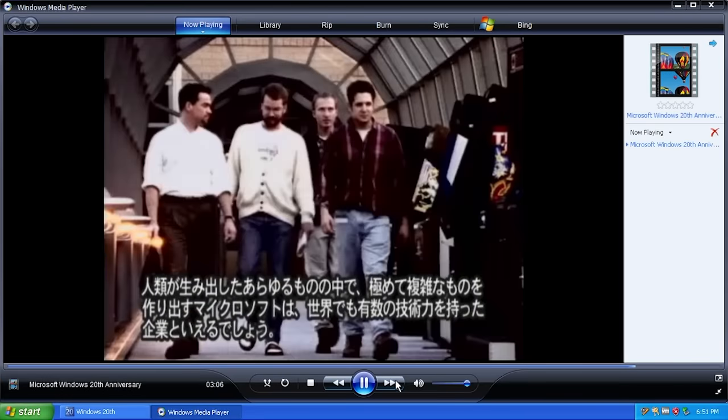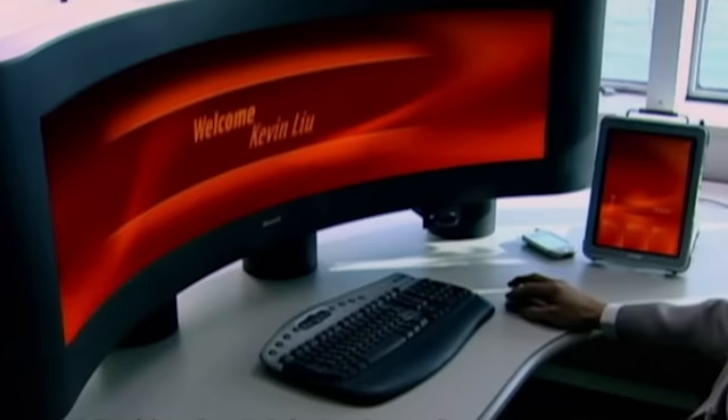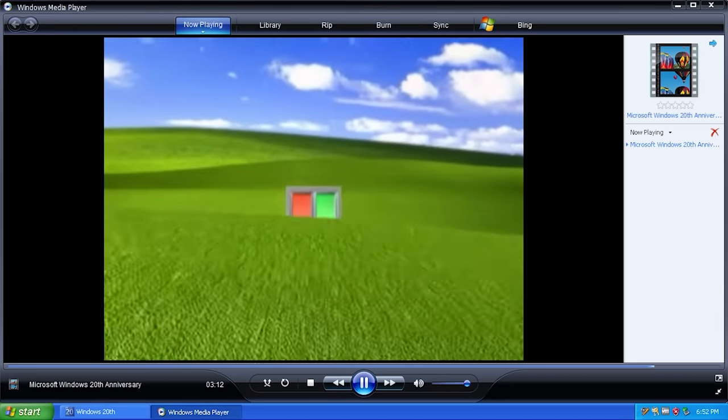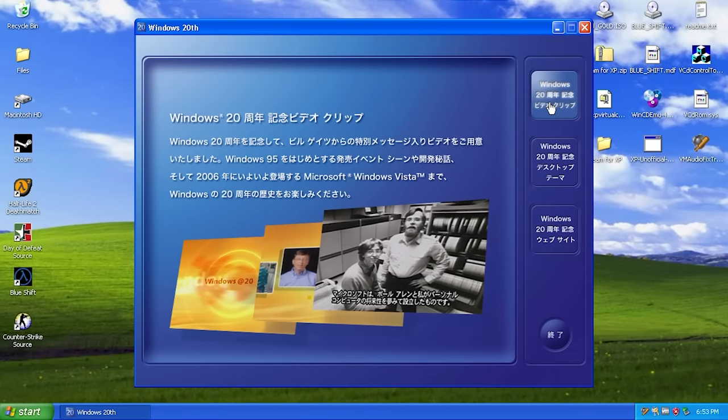Whoa, look at that. Wait, hang on a second. I gotta go. Look at this monitor here. That is really cool. This looks like a tablet over there. I've not seen this before. That's pretty cool looking. Bliss. What a classic. Anyway, so yeah, that's the video.